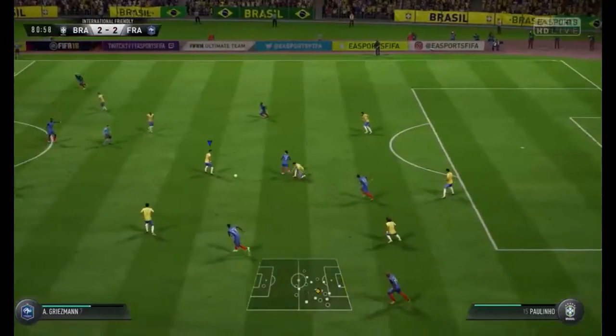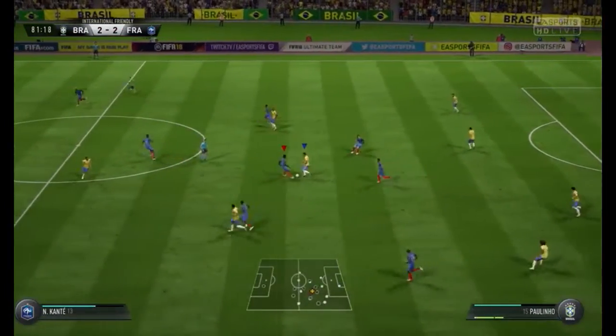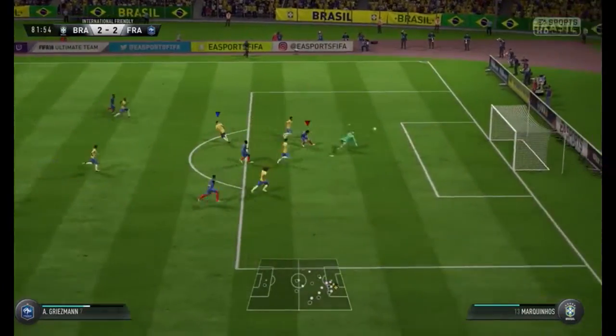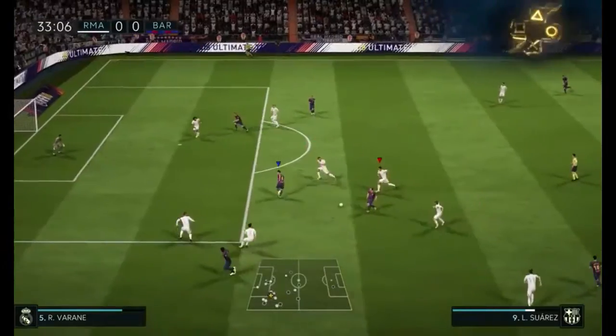If you're coming to the goal straight on and the keeper is standing in the middle of it, then use the finesse shot option and try to guide it into either corner. Otherwise, just shoot a normal shot without any modifiers.